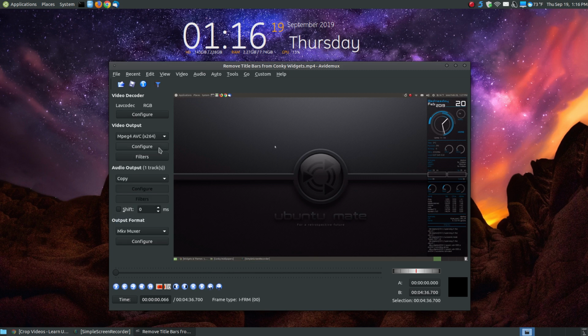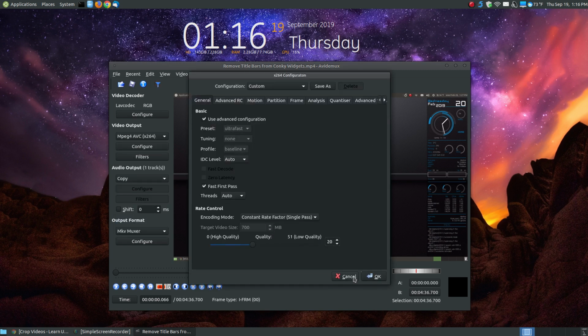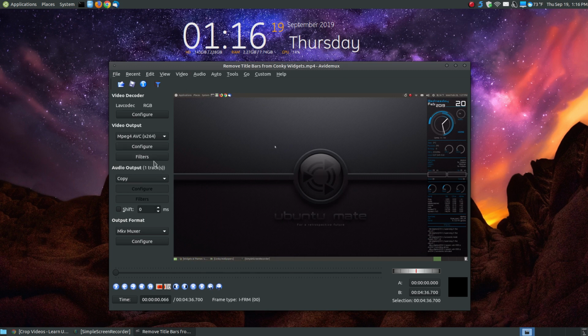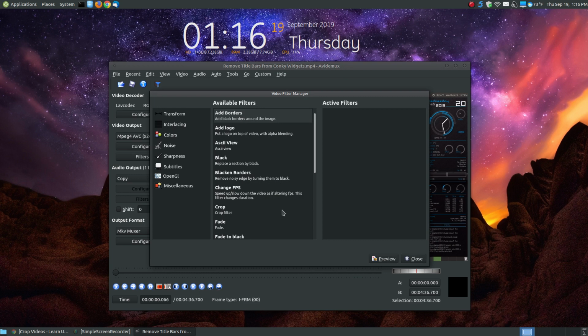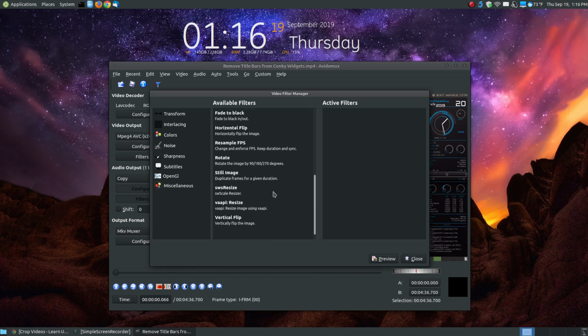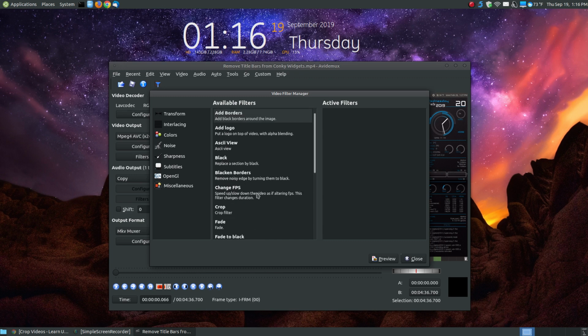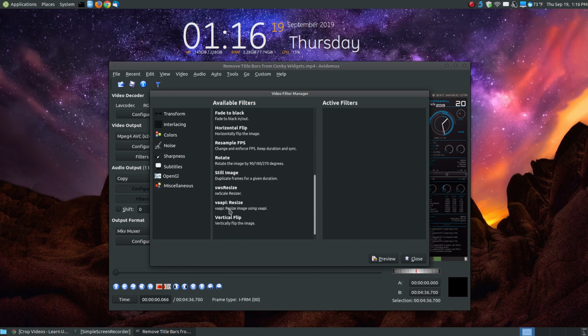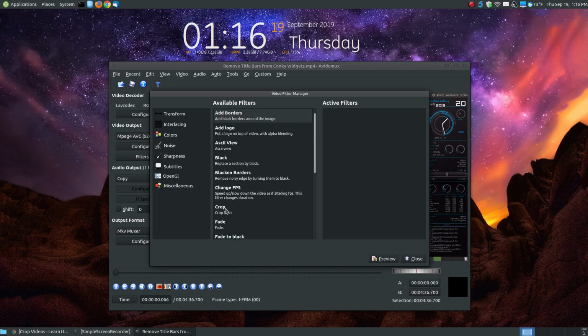Now when you've done that, you can click the configure button if you want and go through here and make the changes, but I choose the default with configure. Here's the filters. Avidemux has a lot of filters. The one we're going to focus on in this video is the crop filter and the SWS resize filter, because once you've cropped it off, you're going to lose some of your screen resolution if you don't adjust it with the SWS resize. So let me go ahead and click on crop.